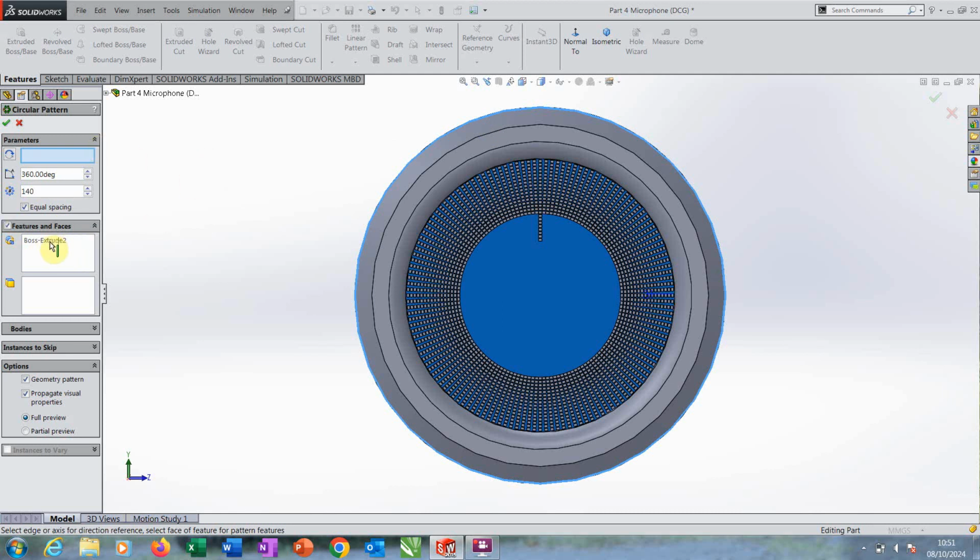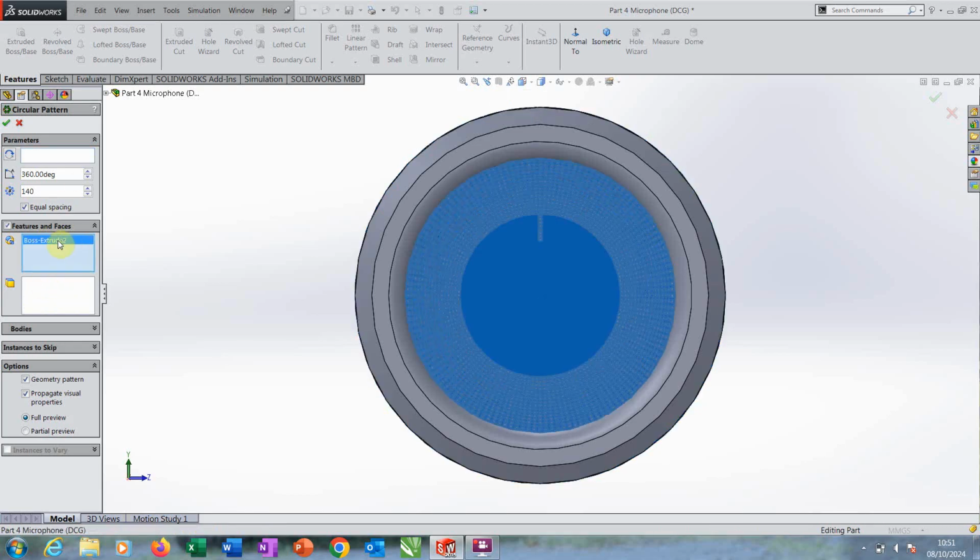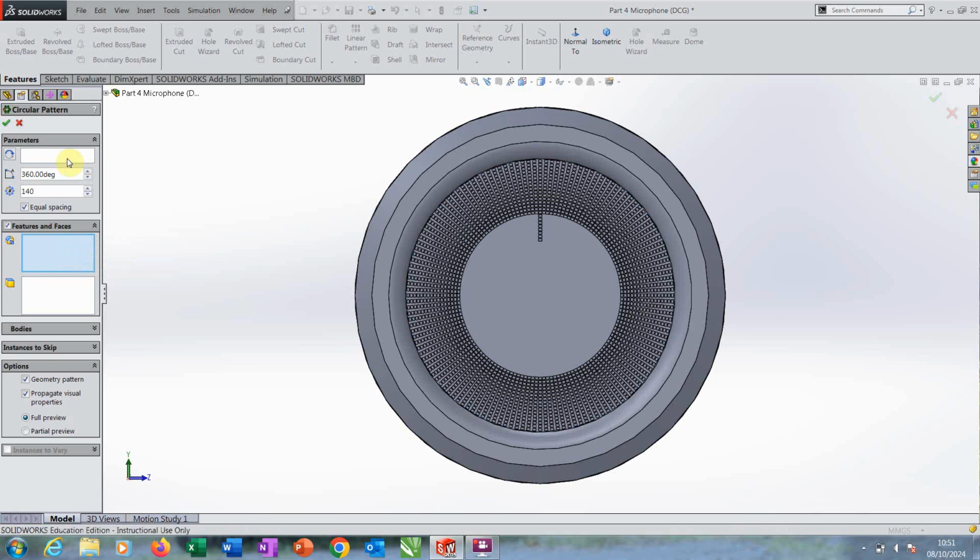So look, I'm after putting it in here, so just be aware of that. If there's a boss extrusion here, get rid of it. That box must have been selected unknown to me. Make sure this box is selected. Select that edge. Make sure edge is in there.